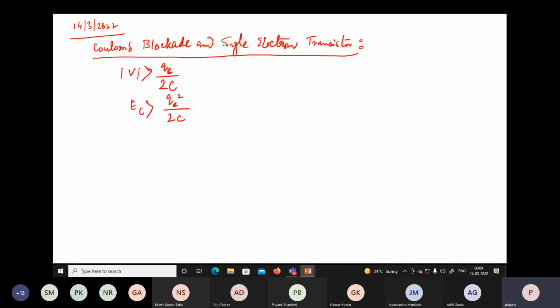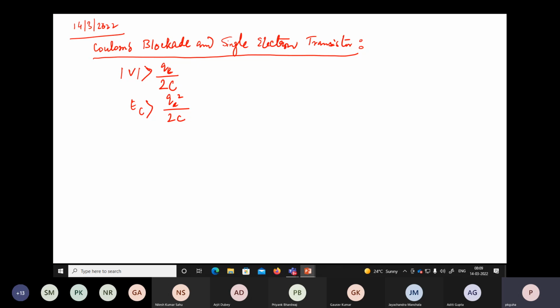Correspondingly we found some expressions associated with temperature, because if the capacitor value is a bit large, then we need a much lower temperature to see this effect. And if we can control precisely the movement of even a single electron, then our device will be very accurate, and we can develop a single electron device, where we can control the movement of a single electron.